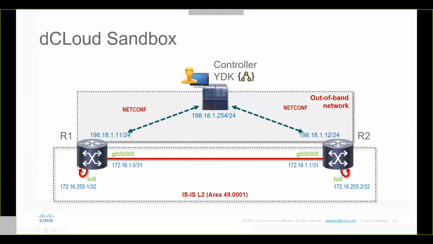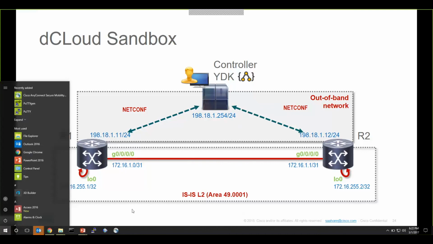And two routers, two XR routers called R1 and R2 that are connected back to back. Those routers already have the interface pre-configured, and they already have ISIS as routing protocol pre-configured. All these three devices talk to each other through an out-of-band management network, and those are the addresses of the devices, okay? So let me go to the setup.